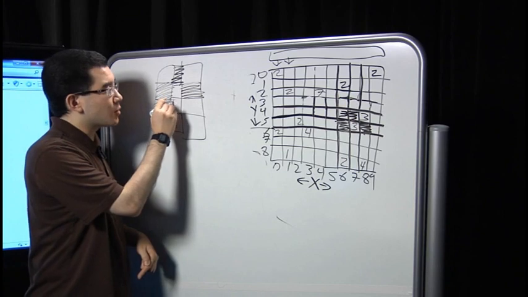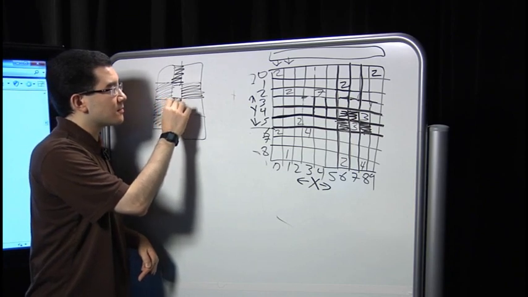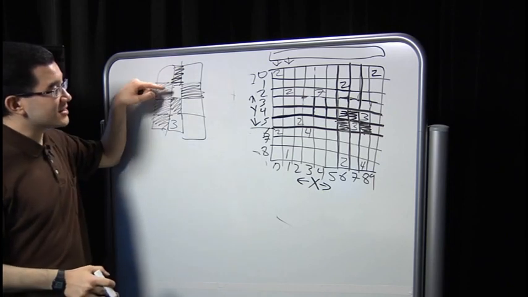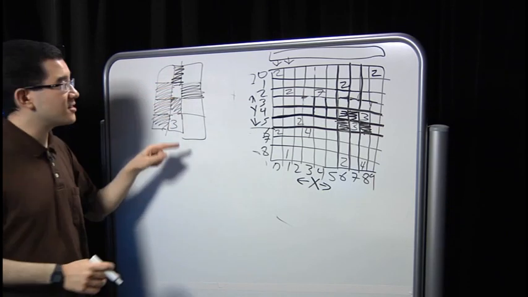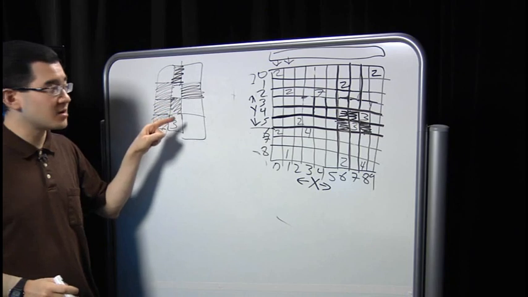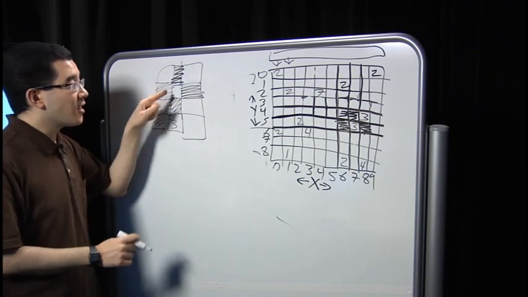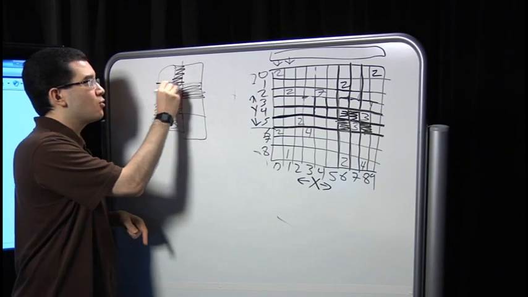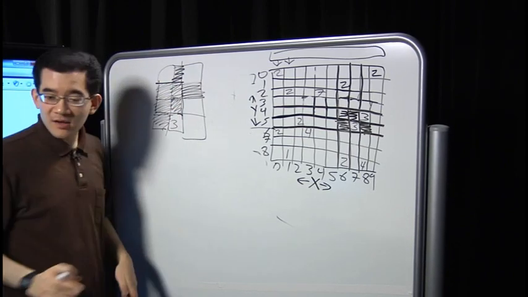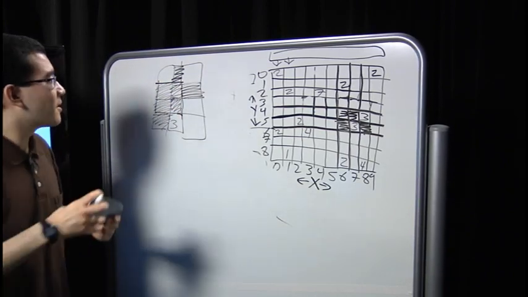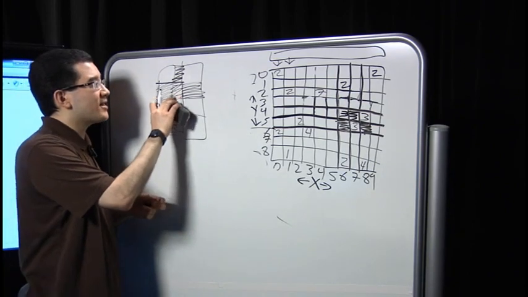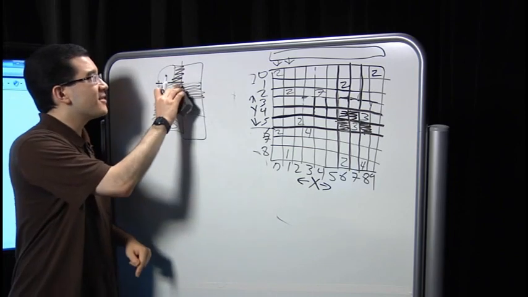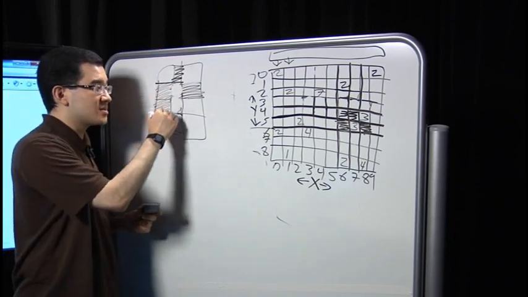Imagine if this cell were black. So I'm just going to fill it in. Okay, then would there be a pool? Yes. Because this unknown cell is now isolated. There's no way it could be white because it could never meet up with a number. It's surrounded on all sides by black. So if this cell is black, this one must be black as well. Uh-oh, we've got a pool of 4 black cells. So when we see this configuration, if we imagine one cell to be black and that causes the other cell to be unreachable, now we're using the same analysis, then we know that that first cell must be white.